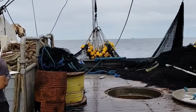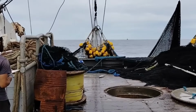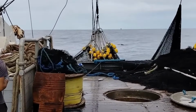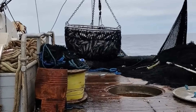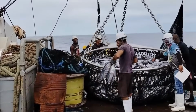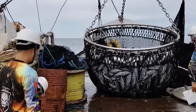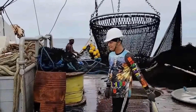However, it cannot be denied that behind the flashy technological facade, tuna fishing is still a hard job, requiring good health and a strong spirit. The days when the ship drifts in the middle of the deserted sea, where the sky and water become one, where loneliness and pressure are present every minute, are real challenges for anyone in the profession. Every night of staying up to collect the net, every long shift under the scorching sun or pouring rain, are all proof of the resilient will of those who stick to the sea.